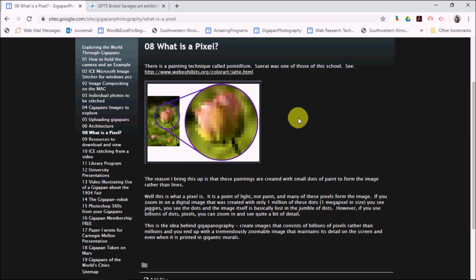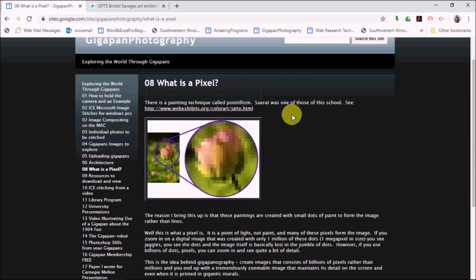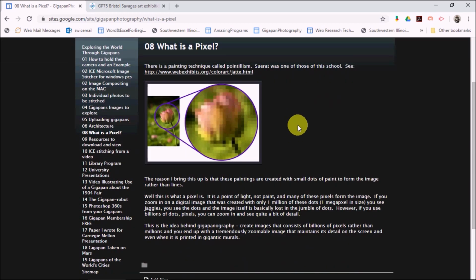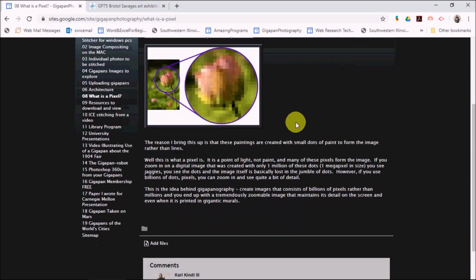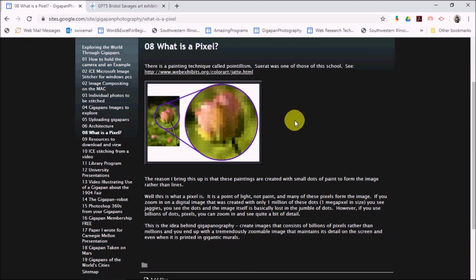Even a photograph with emulsion, there are little tiny pieces of emulsion that are there that when you zoom in real close, even on those negatives, 8x10s, you're going to see little tiny dots of the emulsion. But the more emulsion you have, the more pixels you have, the better you can zoom in.